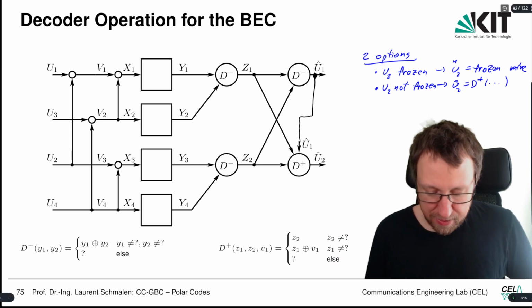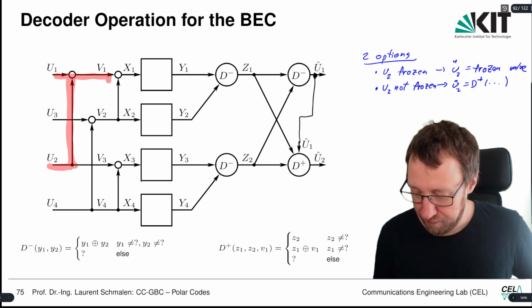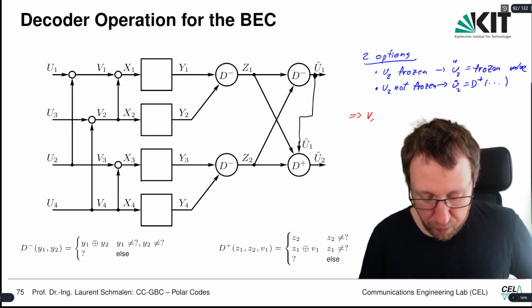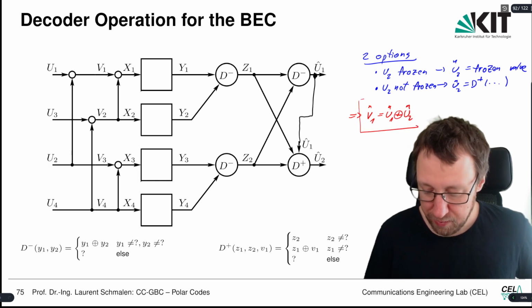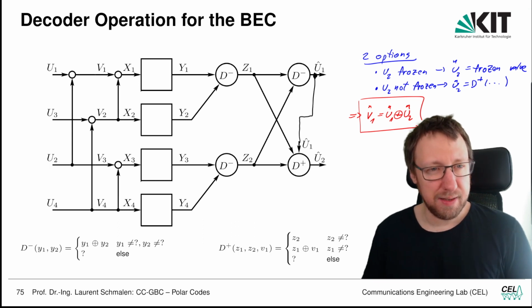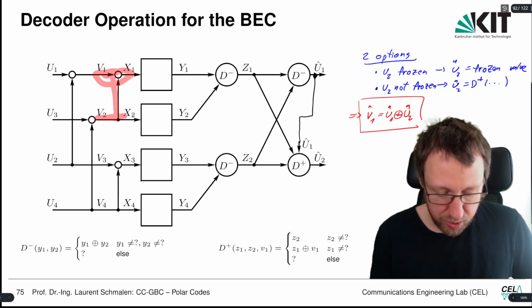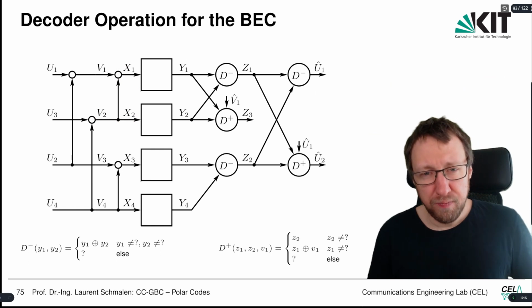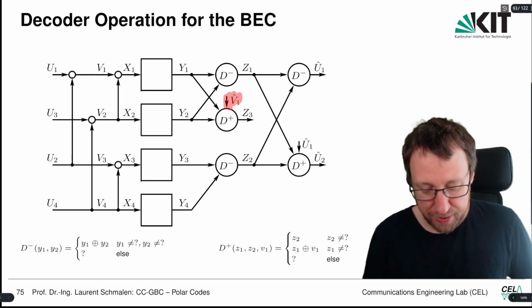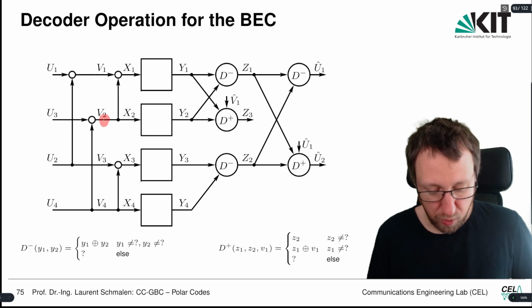So now we have undone this output. So now we have U1, we have U2, so we can calculate V1. So now V1 hat is equal to U1 hat plus U2 hat. So we can calculate V1, and that means we can undo this channel as well. So we can do the D+ decoding on this channel as well. So that's what we do. We plug V1 hat into the D plus decoder, and we get an estimate of Z3 that's over here.